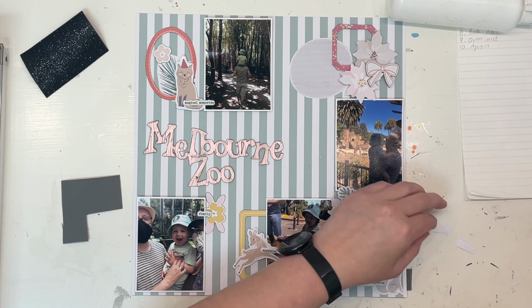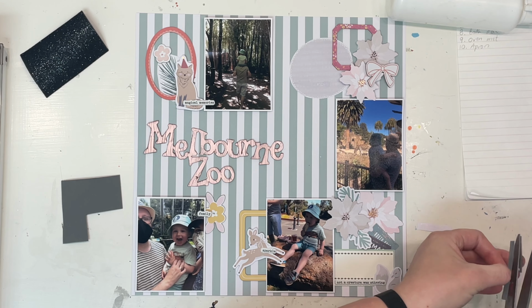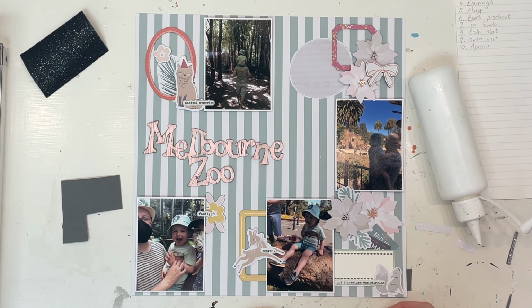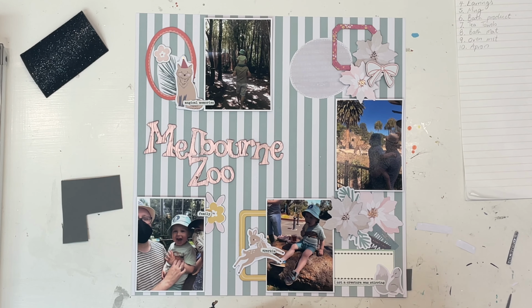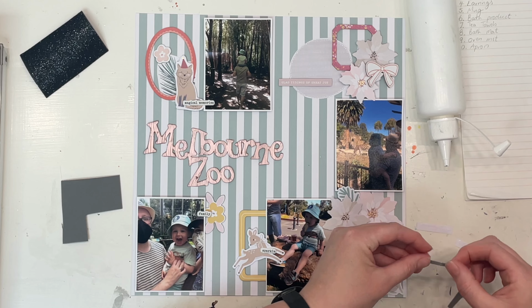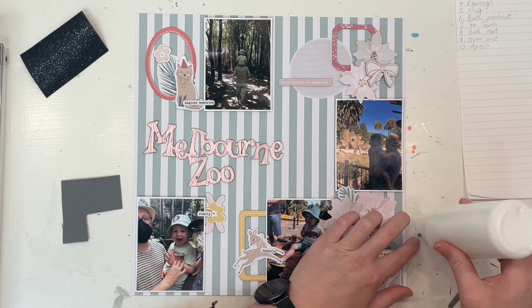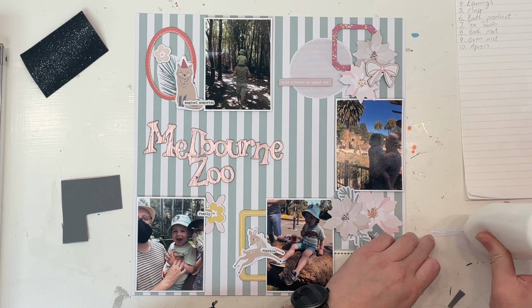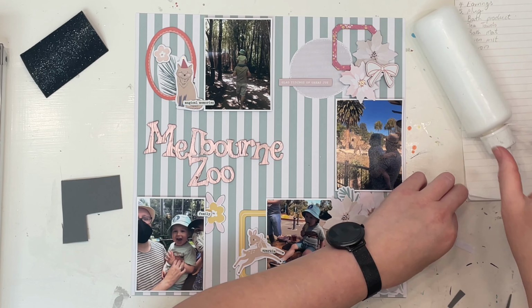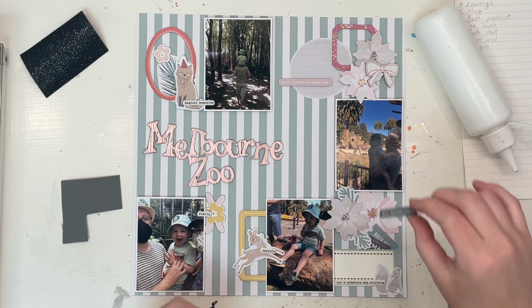So on the first, Katie usually opens 1 present. But on the second, I will release a video of myself opening 2 presents. And on the third, Katie will release a video of herself opening 2 presents, the day of the second and the day of the third. So it sounds a little bit complicated, but it's not. Basically what it means is there is a video for you to watch every single day. It'll be an opening video, and it will be a layout or whatever our homemade is.